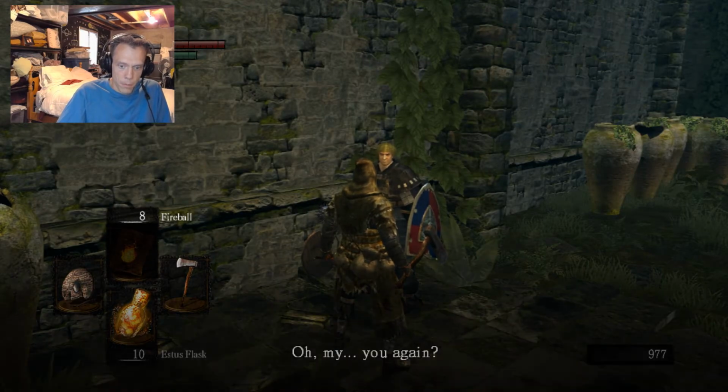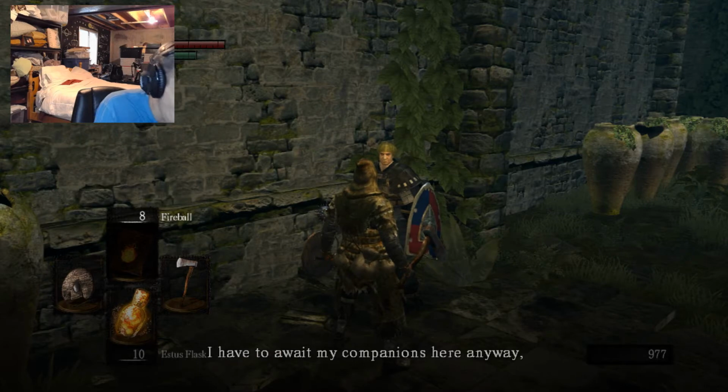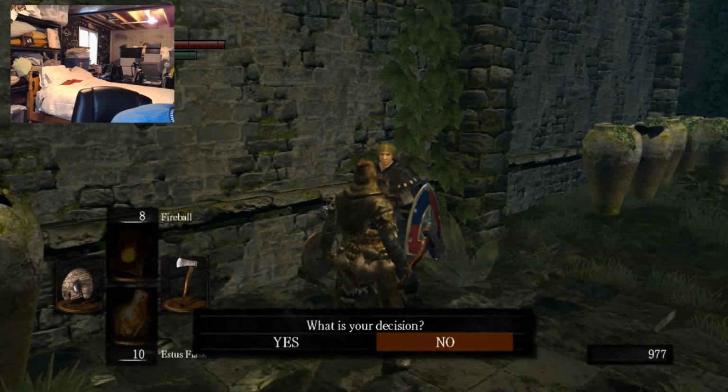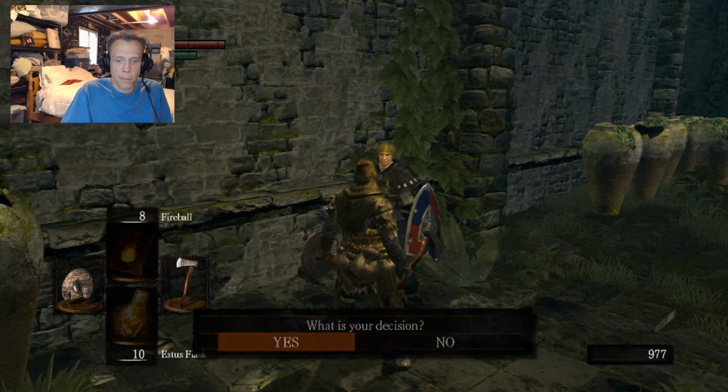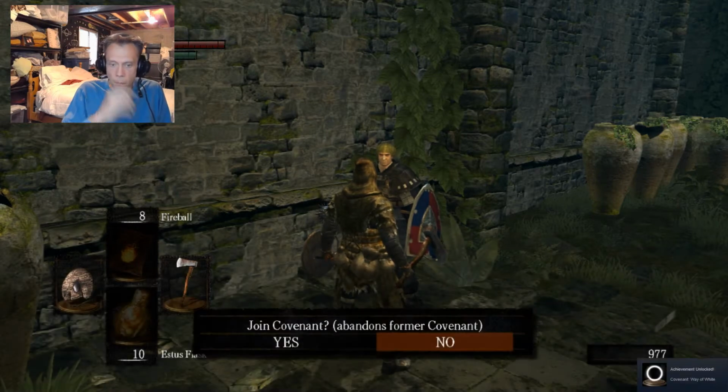Alright. Oh my, you again. Oh, I know. How about this? I have to await my companions here anyway. So what if I were to teach you some miracles? Would that please you? Yes. Very well. Then first, a covenant with the gods. Join Covenant. Abandons former Covenant.